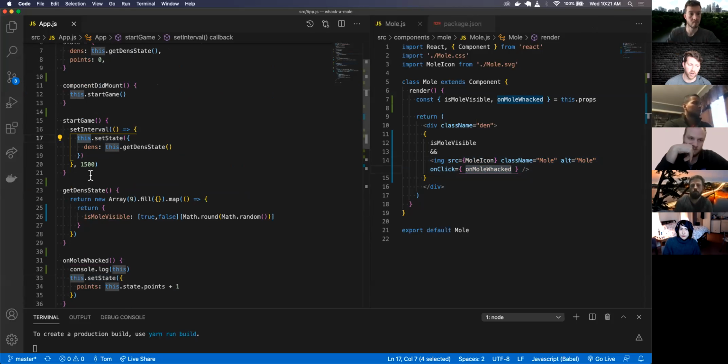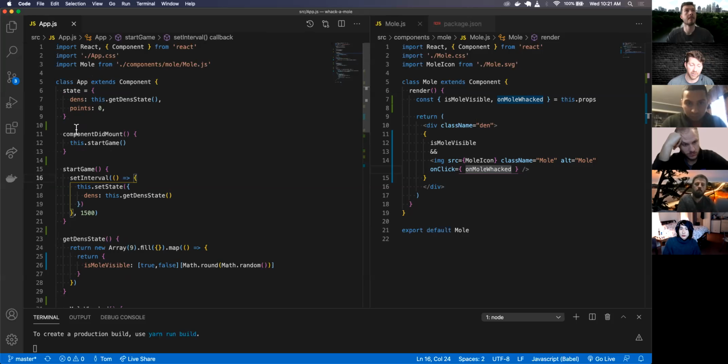Whereas with an arrow function, this is one of the benefits of arrow functions that was released in ES6, the this keyword is defined wherever the function is defined. So it's defined in here. So the setState is defined right here, or essentially inside the app.js. So this keyword knows that this is associating itself with this class and not the global scope.